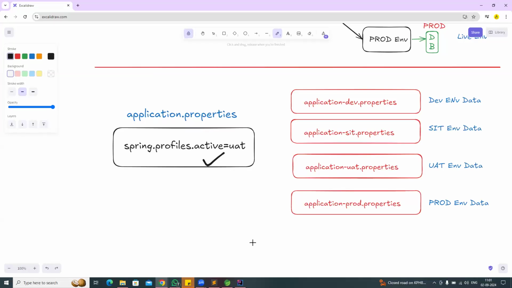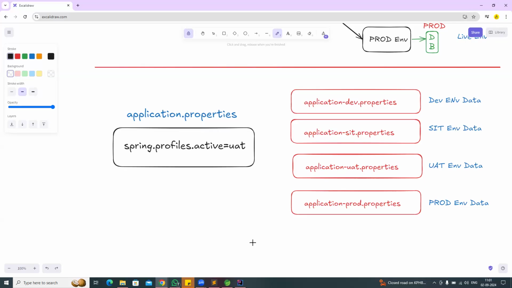So every time I want to deploy the project into a particular environment, what change do I need to do, guys? When I want to deploy my project into prod, UAT or SIT, what change do I need to do now? Come on, guys. In the application.properties file, we need to change one property: spring.profiles.active equal to the profile I want to configure. Just mention that name only. Yes.